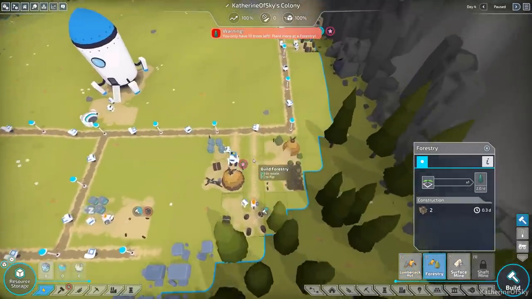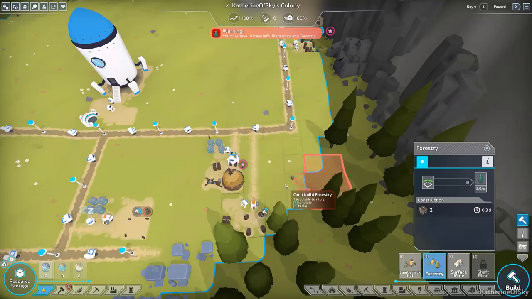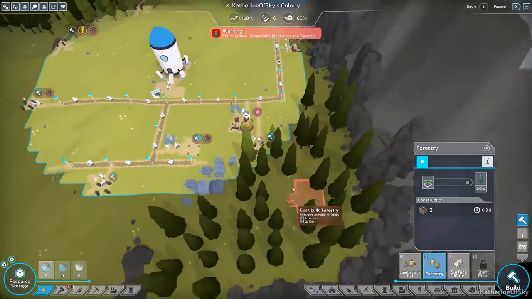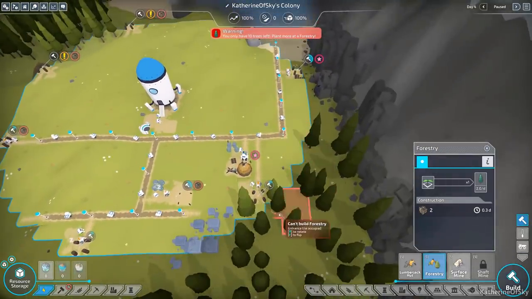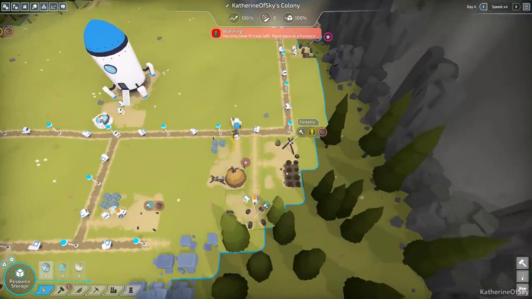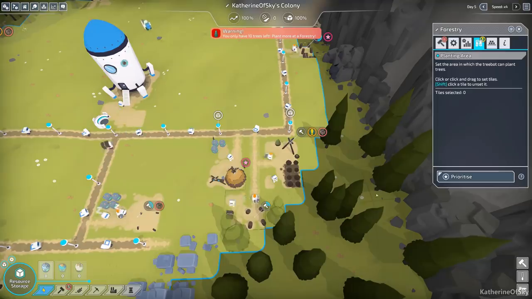This is very exciting. So anyway, I'm going to build a forestry here. Kind of wondering if I should have... Maybe I should take this road this way. I just have a lot of lumberjacks on that road this way. Maybe. Okay. In any case, we'll put this here for now, and then we'll hopefully plant some trees here.